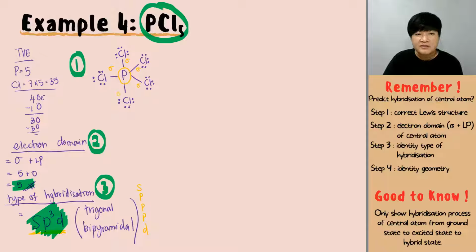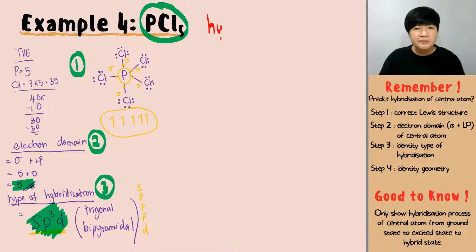Okay? And then looking at the central atom in your Lewis structure, phosphorus has 5 sigma bonds, guys. And most important thing, it means every bond has 1 single electron from the phosphorus. Therefore, how many single electrons does phosphorus need? Phosphorus will then need 5 single electrons to ensure that it can form 5 sigma bonds in this compound. Let's move to the hybridization process.